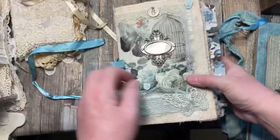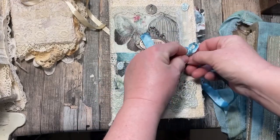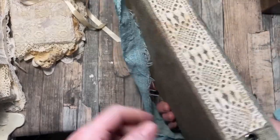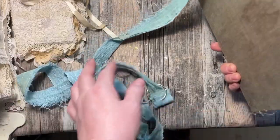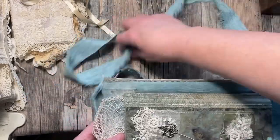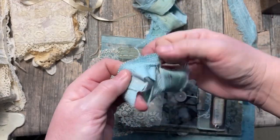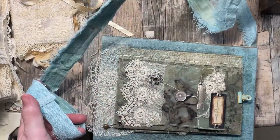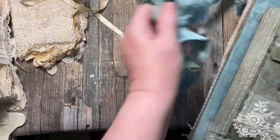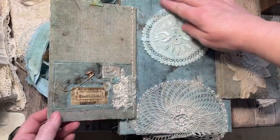So that was the next one, and then I have one more to show you. Then I'm going to continue with the new one. So this is my nature journal, and this is a journal you can use as a bag. So this is the handle. You can wrap this around the journal and carry it as a bag like this. And this is my nature journal, which I use when I collect flowers and things for the journals.